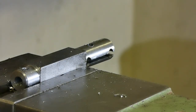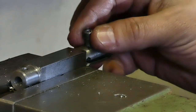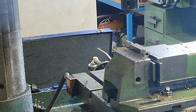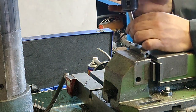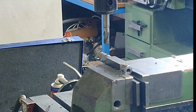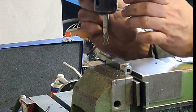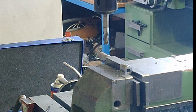The head is around 8 millimeters, 8 and something. So I think 8.5 should be fine. I happen to have a 9 millimeter milling cutter. For this purpose, I'm just going to... I know that it should not be done like this, but since I'm lazy, I'm going to try to do it this way. If it won't go, then we are going to take it out and put it in a collet.